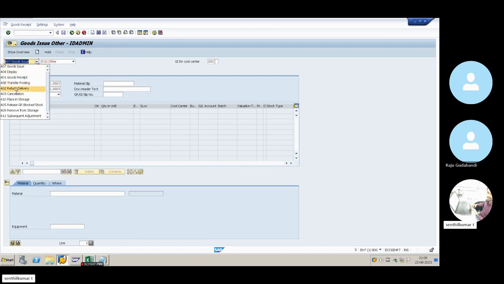Okay, these are the many options available in that transaction, which we use day to day. This many options are there on the MIGO screen.